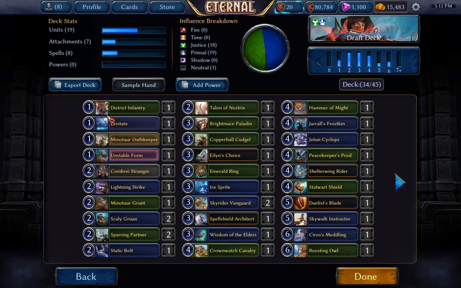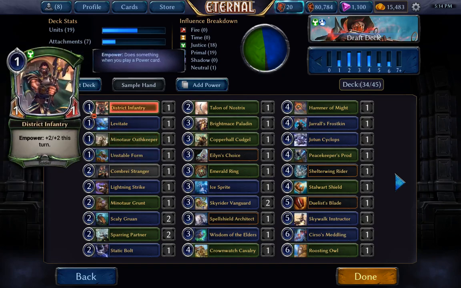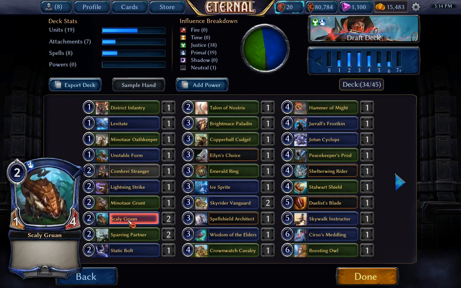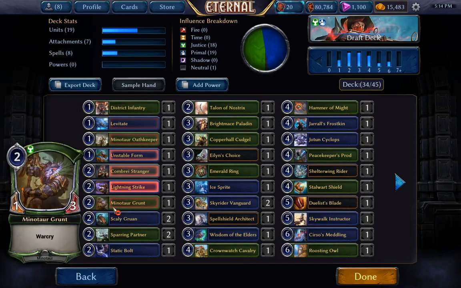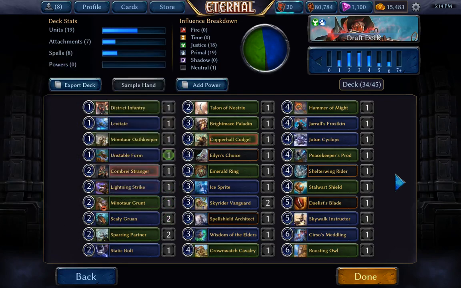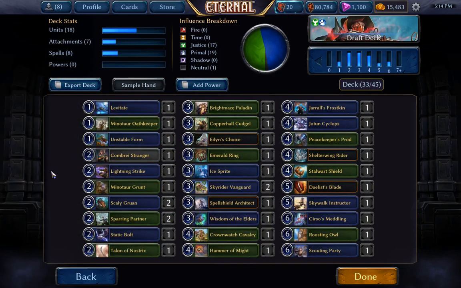Let's start cutting. I think the first thing I will cut is District Infantry. District Infantry cannot go into the same deck as like 2-mana 1/4s. They are at exact odds with one another. If you're going to play District Infantry, you need to be more aggressive. You need more copies of Minotaur Oathkeepers. You need Finest Hours and Tricks. So you don't want that there.